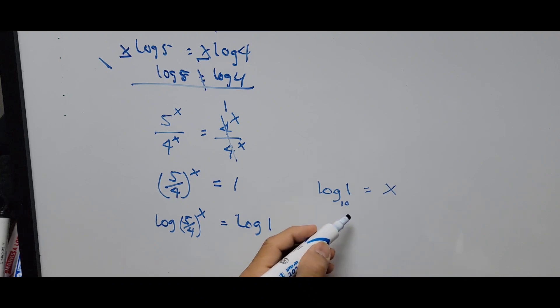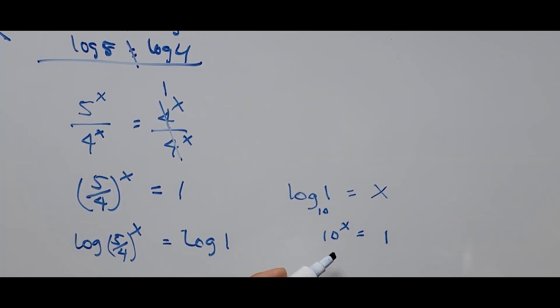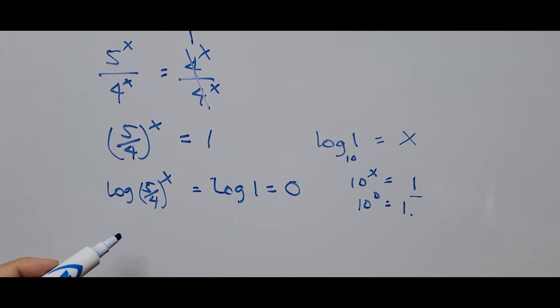Let's equate this to X. This is actually base 10, so transform this into exponential form: 10 to the power X equals 1. In order for this equation to equal 1, the exponent must be 0, since any number raised to 0 is 1. So 10 to the 0 power equals 1, meaning X is 0.